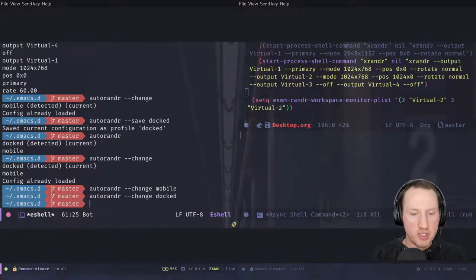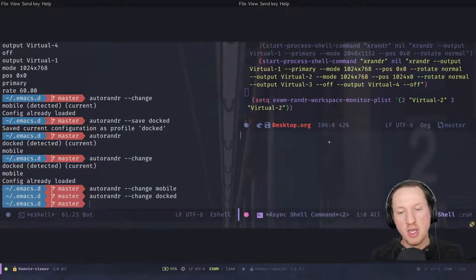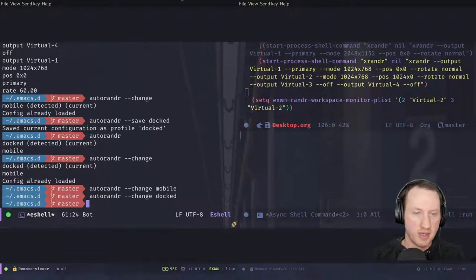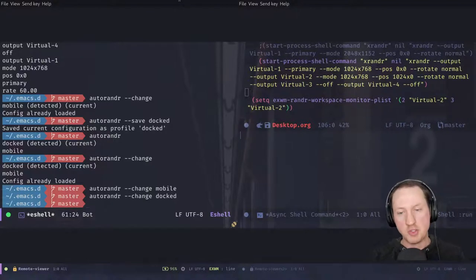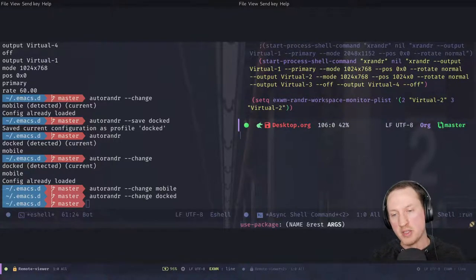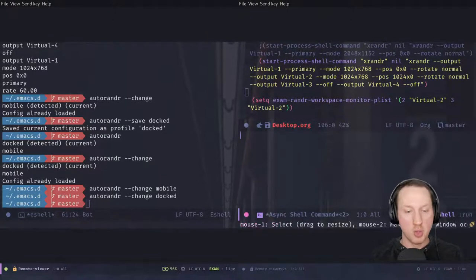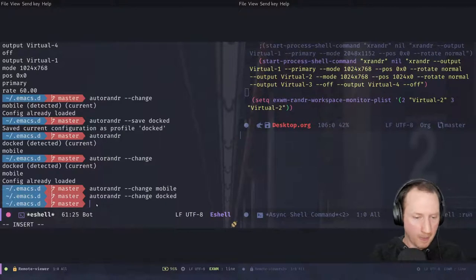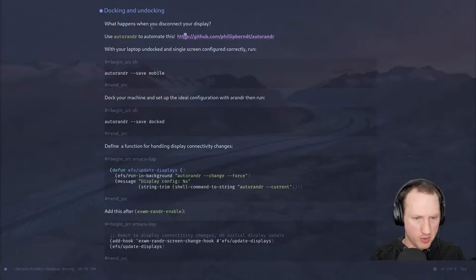And as you might notice, whenever I'm turning these on and off, the workspace configuration is being applied by EXWM whenever it notices that the window configurations have changed. So that's a really nice thing to have there. Once you've got your variable set up for where the displays should go, then anytime you turn displays off and on using autorandr, EXWM will automatically move them to the right place. Okay, let's see what else you wanted to say about that.